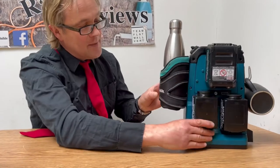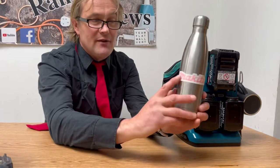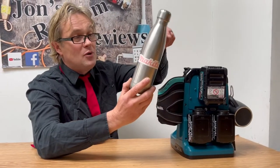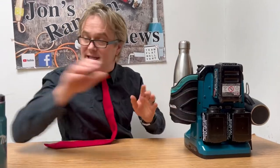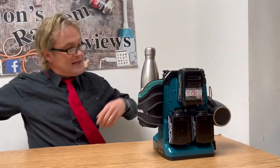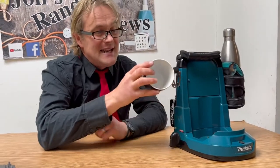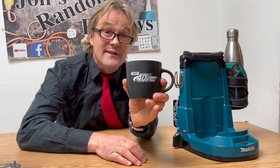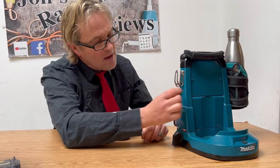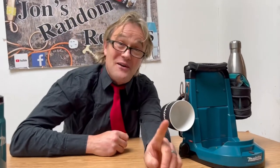You might remember this — this is the little holder for my milk. I need to do a Makita teal sticker on there. In the morning when I make it, I fill that full of milk and it sits in there. This used to sit on my coffee machine, but now it sits on this. And on the other side, this is where I store my cup — look at this, it's even a Makita XGT 40 volt Max cup. I've got it sat on one of those little belt holders that goes on a drill. So that's absolutely handy.